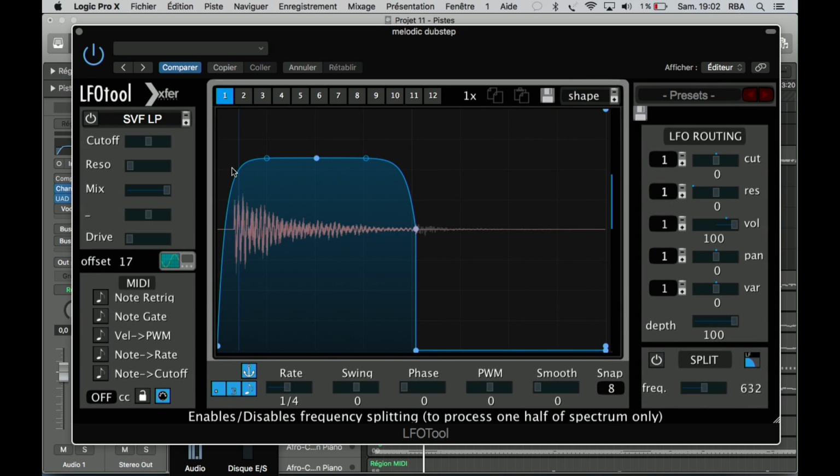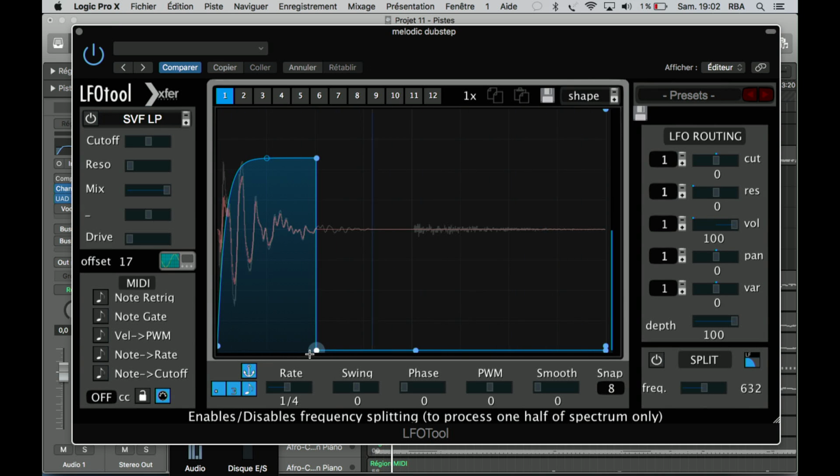It's very complicated to explain, and then here you have the sustain, and here you have the release. So we can cut the sample. You can do a lot of things by just knowing the effect of ADSR.